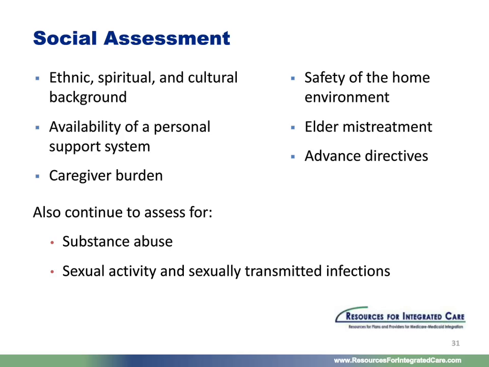It's also important to ascertain the availability of a personal support system, to know whether our patients are experiencing burden from being a caregiver for other family members or friends. The home environment, it's really difficult to understand how someone functions in a vacuum. We need to understand their function in their own environment, and often may query about the presence of potential hazards such as stairs and lighting and things of that nature.